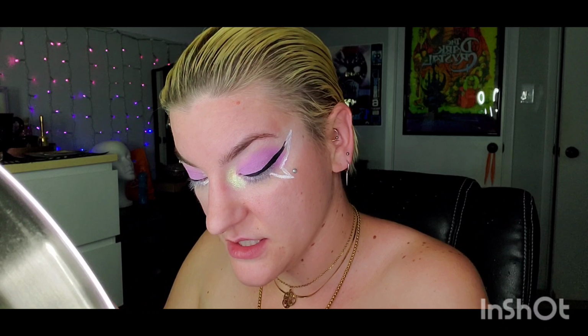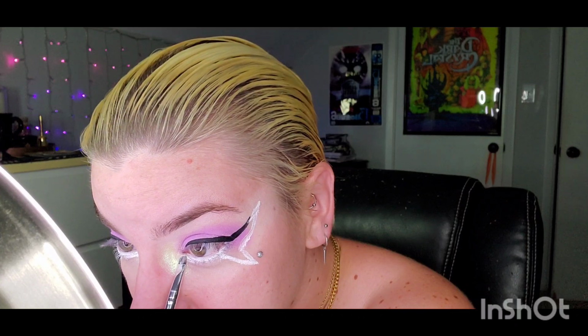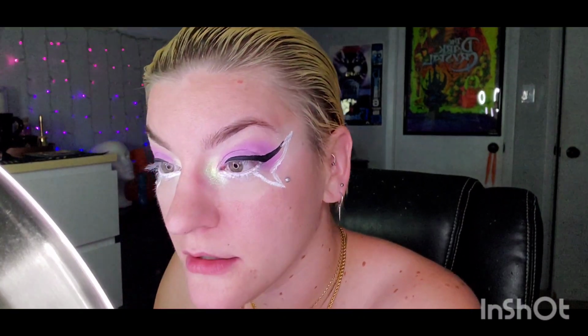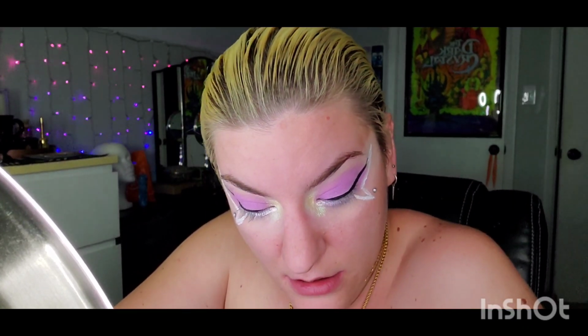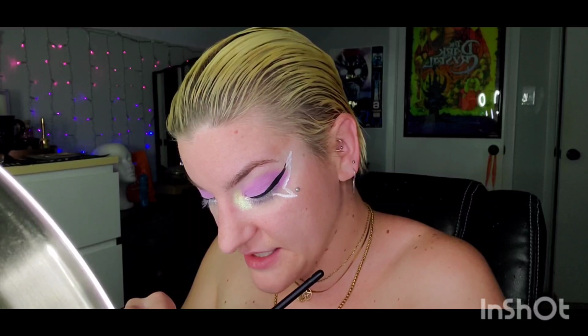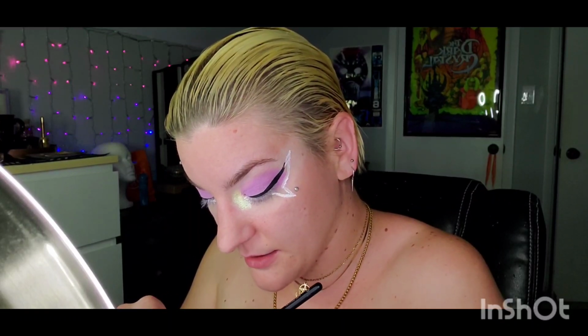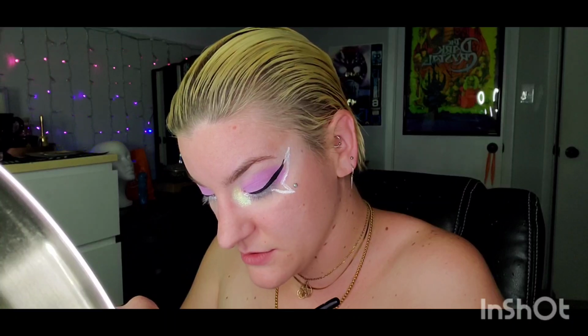This consistency is a little different than what I'm used to. But as I said, this is technically a brow pomade, so the mousse consistency is to be expected. But this is a lot easier to work with than some other liquid liners I've used. Or potted liners, rather.